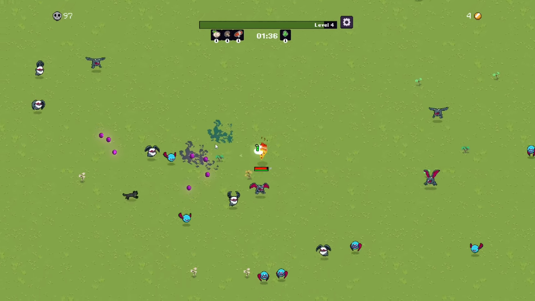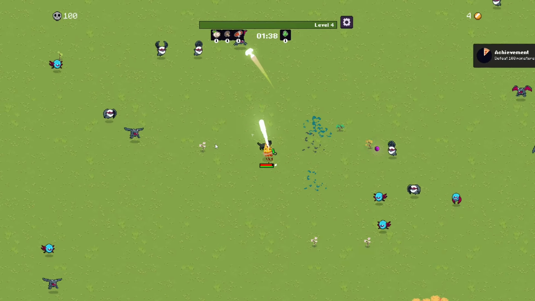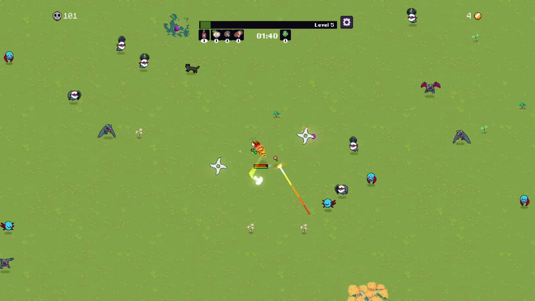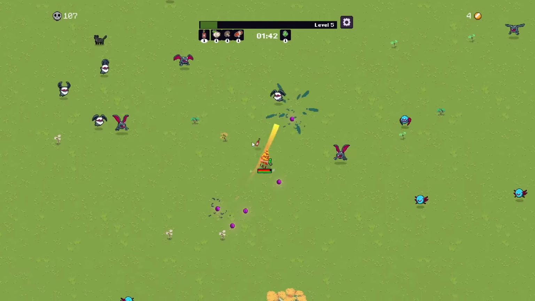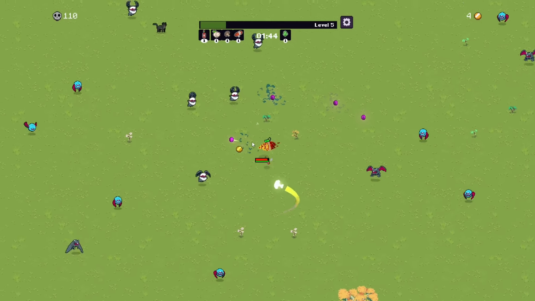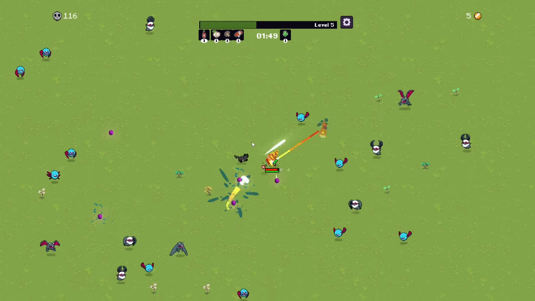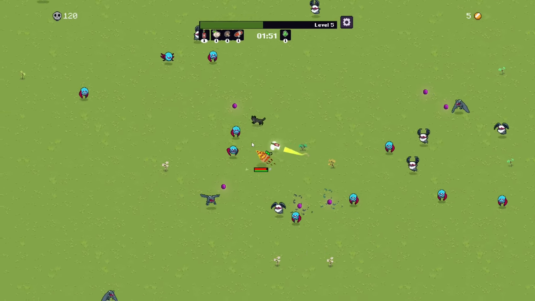Watch out for... Ow! Okay, so besides that, that was rude. Let's go. What do we want? Ham or hot sauce? Flame large foes improves every level. That's sick. Faster bullets. Machine gun bit projectiles. Let's get that hot sauce. Oh my god. We have a flamethrower. Come on, hot sauce, let's go! Oh my god, this game's awesome.